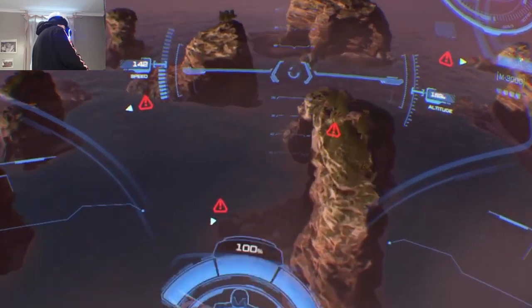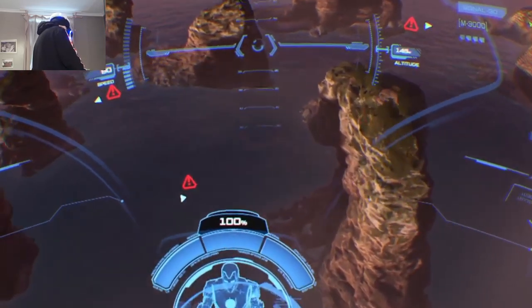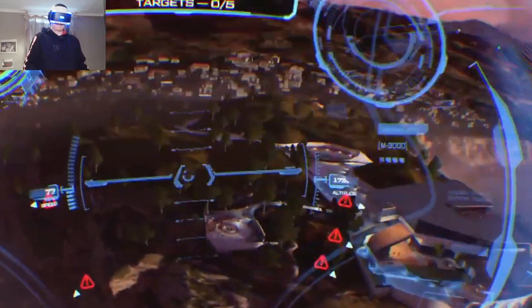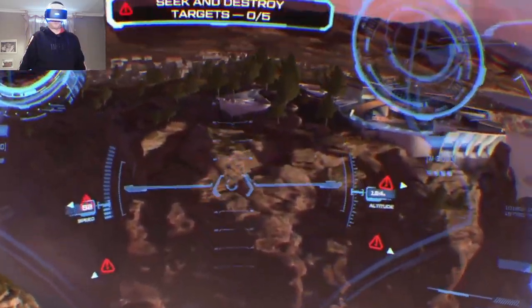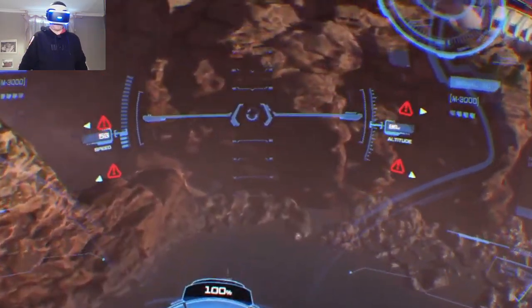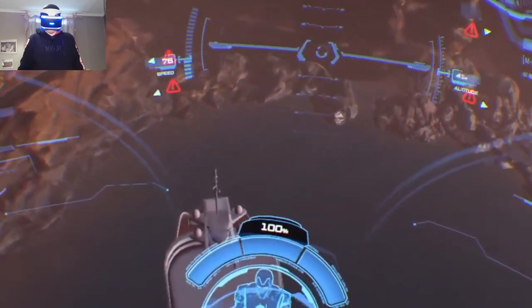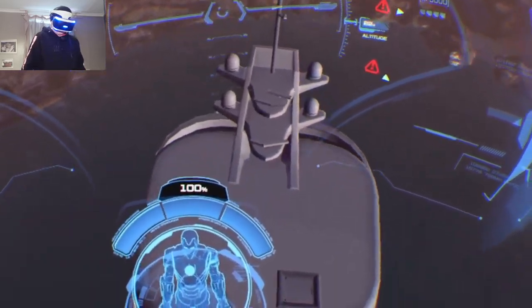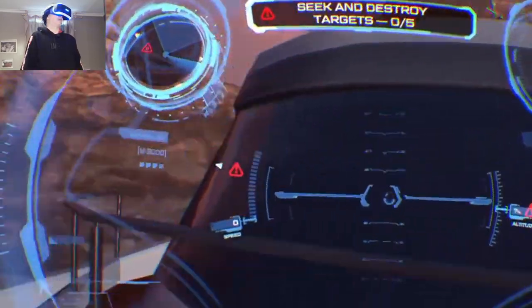Okay, let's head over here. Can I land on the boat? Now, the only problem playing with the PlayStation is the tracking only works one way, so if I turn completely around, I lose all tracking. Land on the boat. Okay, that's really cool.